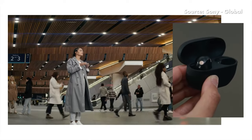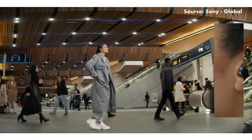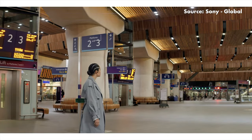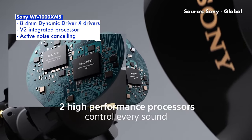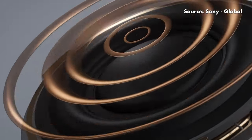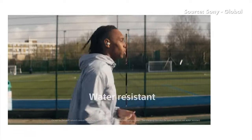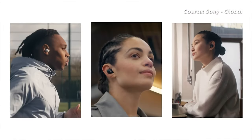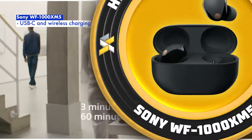There's a reason why the Sony 1000XM series are some of the most popular earbuds out there. They may not be the best sonically, but when it comes to active noise cancellation, the new Sony WF-1000XM5 is perhaps among the best noise-cancelling earbuds out there. This year's true wireless earbuds come with improved ANC, richer vocals and lower distortion thanks to the new V2 integrated processor and an updated QN2E noise-cancelling processor, powering the 8.4mm dynamic driver X driver units in each earbud. The buds are 25% smaller, have an IPX4 water resistance rating, and can last up to 8 hours with ANC on and up to 12 hours with ANC off — on top of the charging case providing an additional 24 hours of use, chargeable via USB-C or wirelessly.